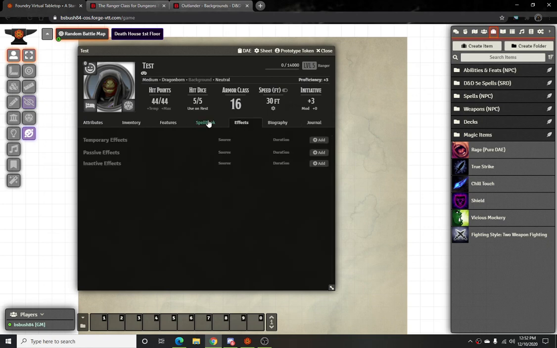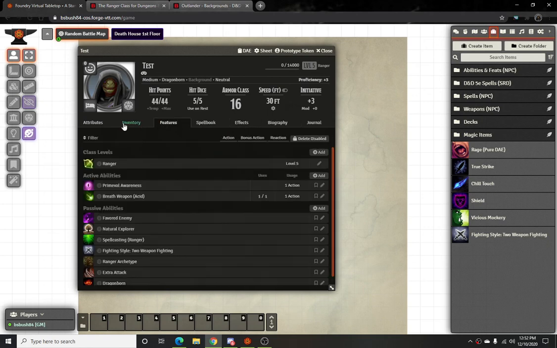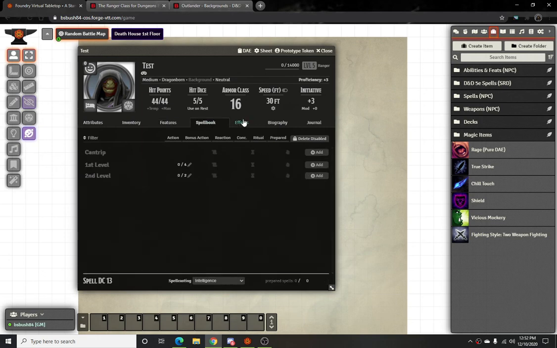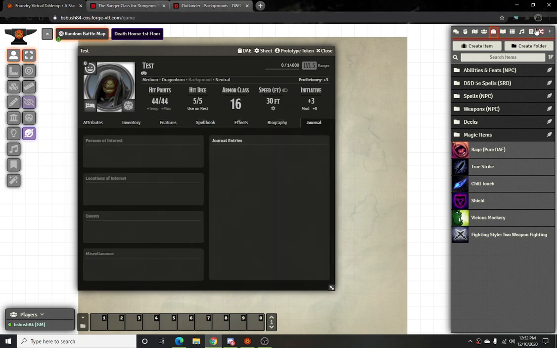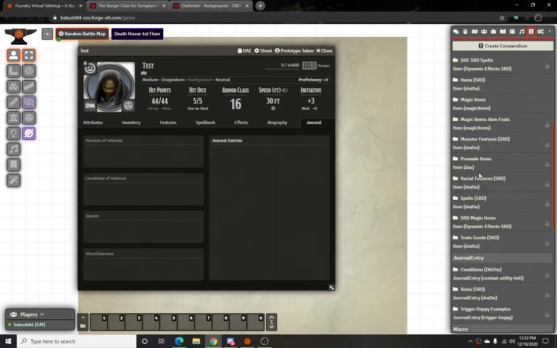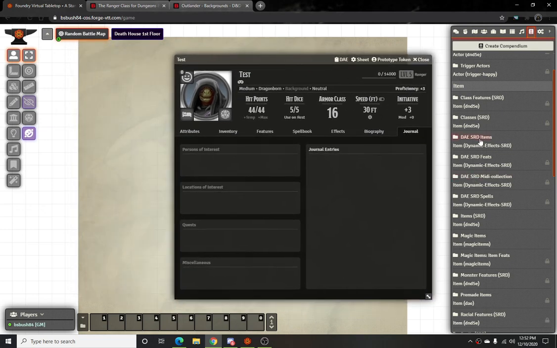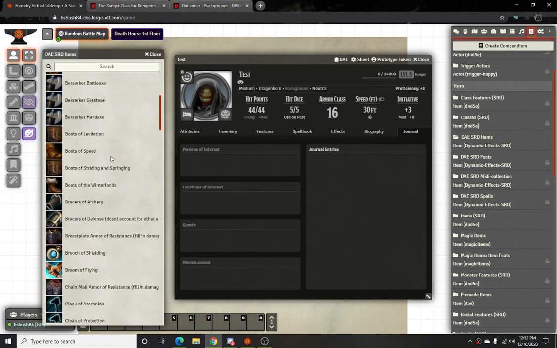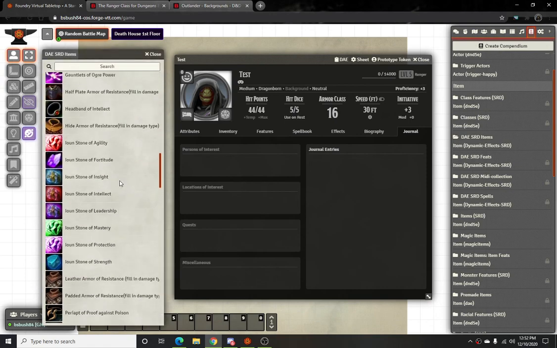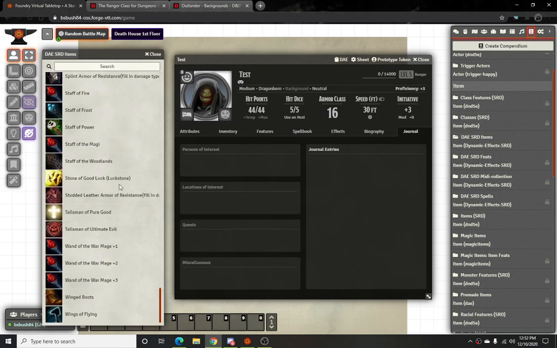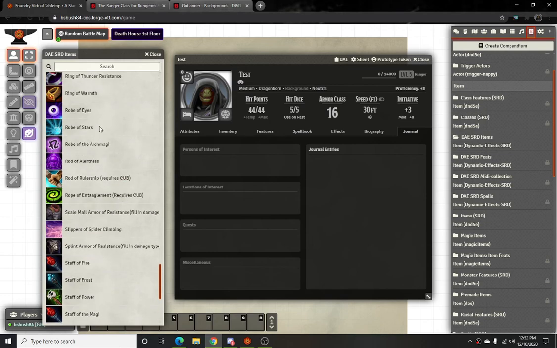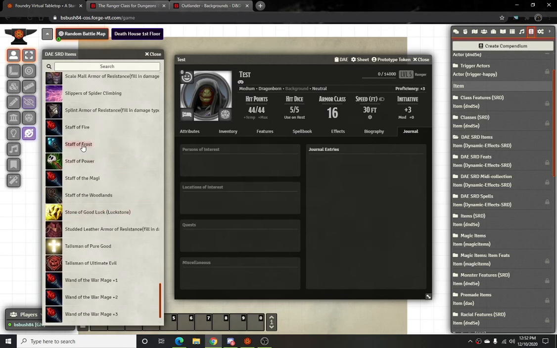And there are certain things that you can do, especially with a lot of the modules that you add in, like some of the dynamic active effects modules. They have a bunch of different little things that you can add in to sometimes make things a little bit easier. So the SRD items is mainly just weapon items, or magical items that have already been pre-made to have the effects on them.